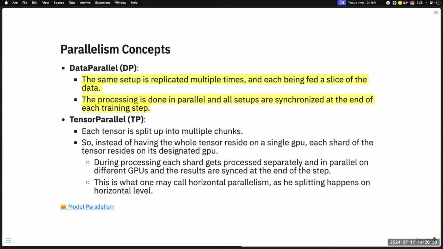Going beyond that, you'll eventually reach a point where your model is no longer able to fit in your GPU memory. There are a few things you can do then. For example, DeepSpeed offers various stages of what's called ZeRO offloading.